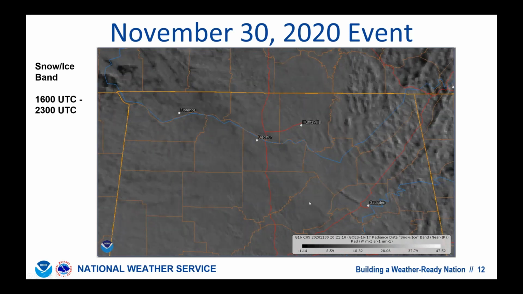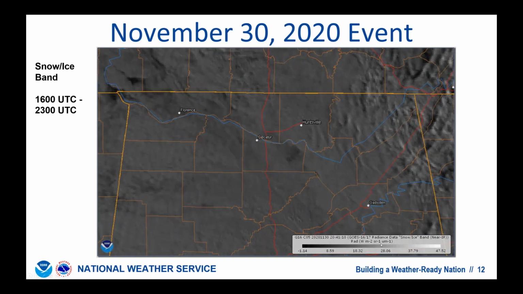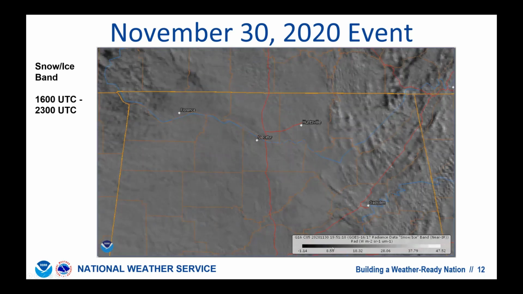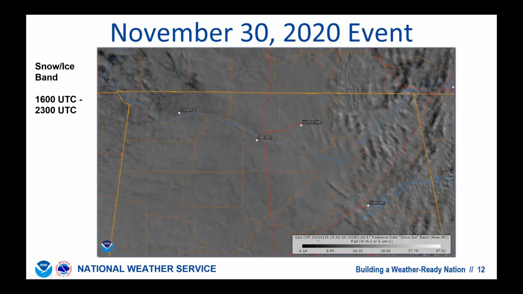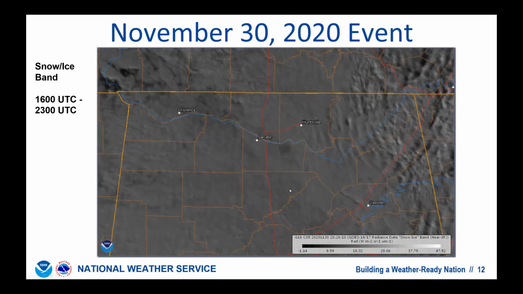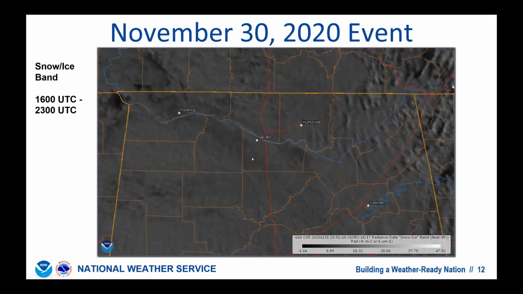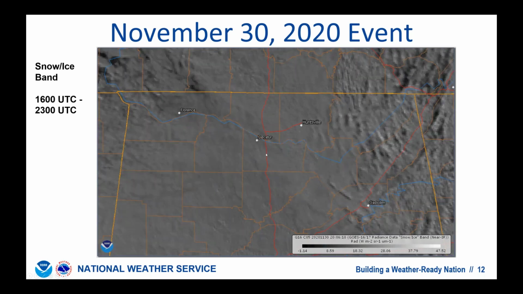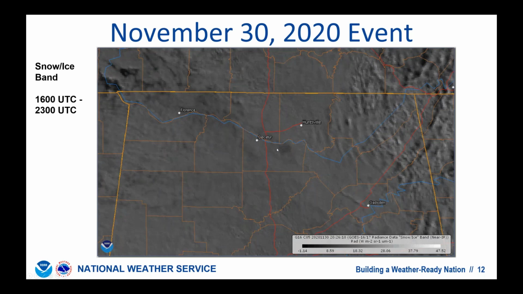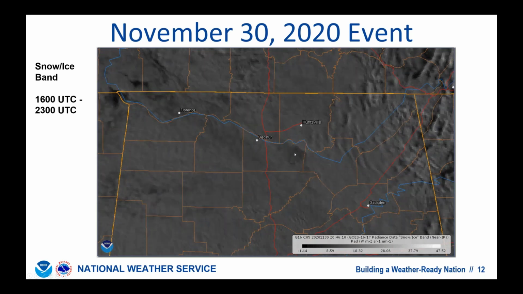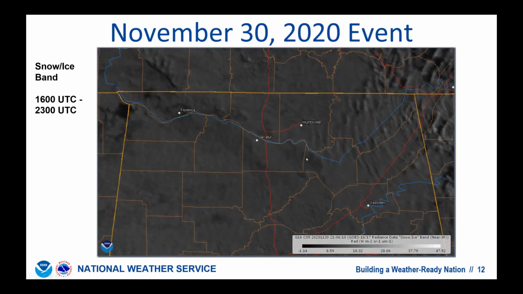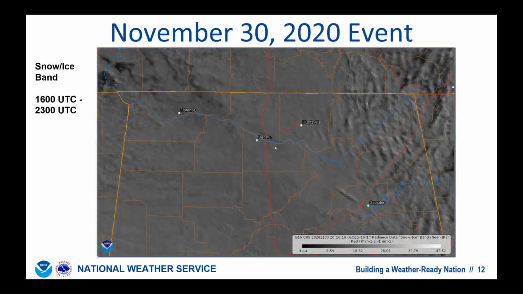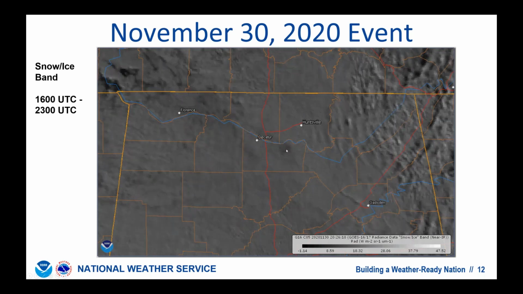And you can definitely see this is a shorter loop, only from roughly 1945 to 2115Z. So this is in that key time frame where the radar reflectivity shows some clear enhancements. Here we're looking for these darker colors to indicate ice. You can definitely see it across northern Morgan County, and as it goes into Marshall County, a clear enhancement, or clear ice in the clouds from this snow ice band.